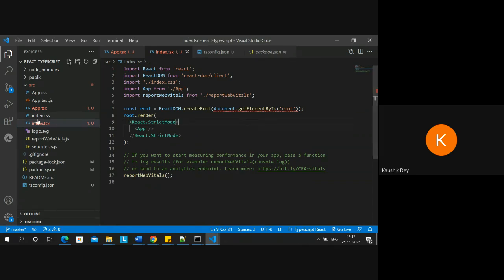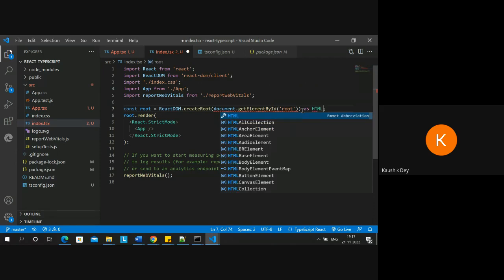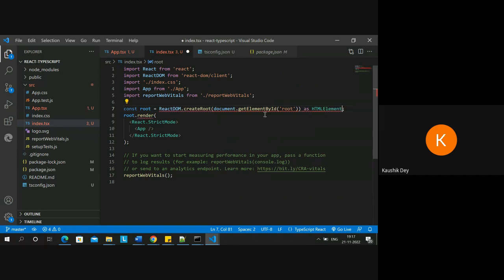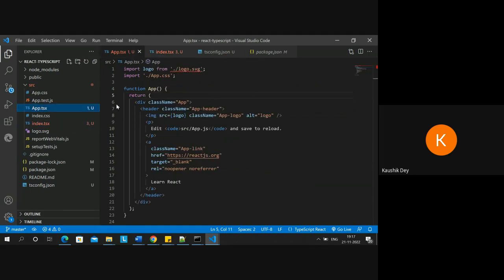And although I've added the TypeScript, I have to write that type HTML element. Logo not required. One more minute.